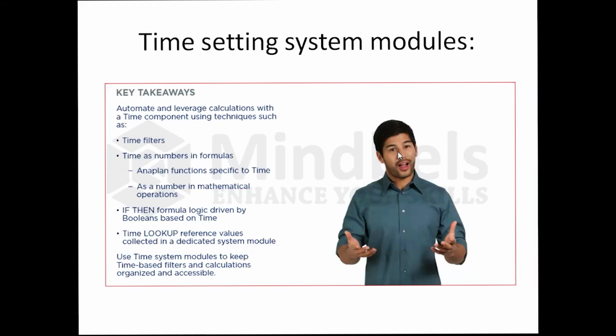You need not keep writing formulas to play with time. Rather, you should have one single module where you define all the required formulas and functions to identify the lookups for converting that time to a number or text. So you have a time setting module, calculate it once in that system module, and use it whenever required in any module, rather than creating it every time in each module.